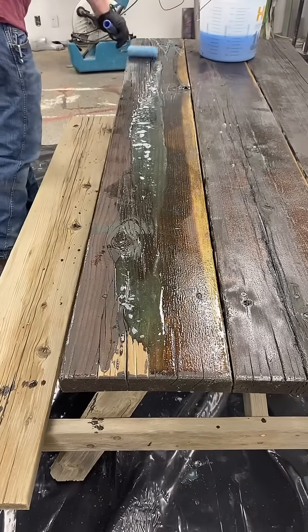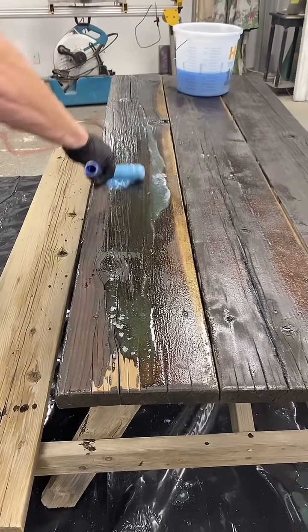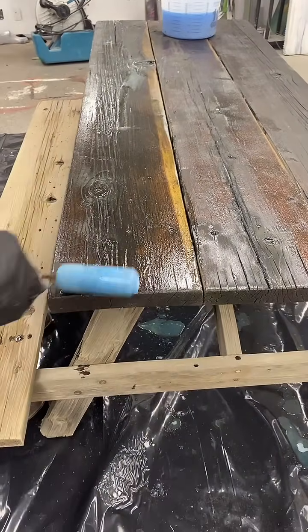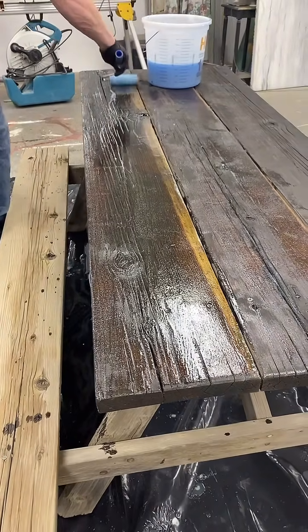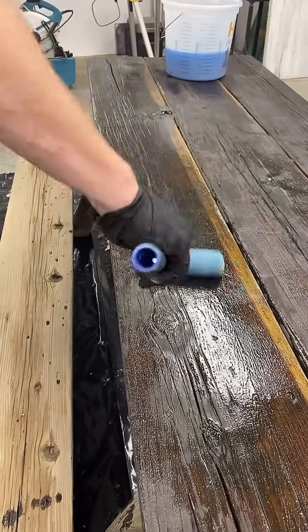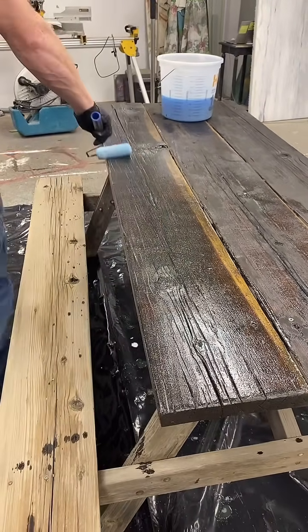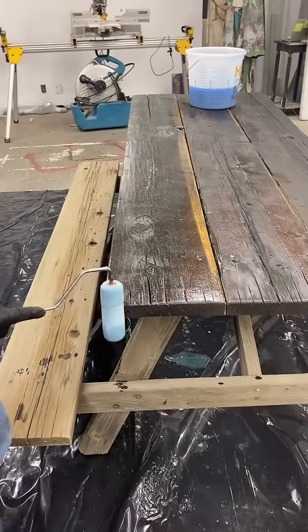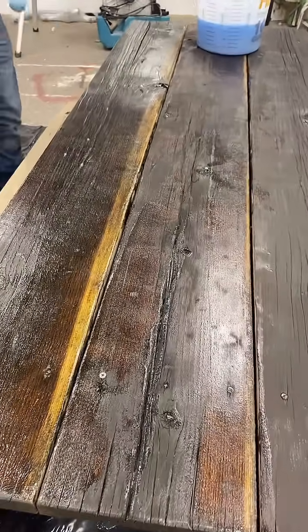We're just trying to soak as much of this epoxy in as possible. We thinned this out because we don't want air bubbles — we don't want any of this setting up on the surface. We want as much as possible to work into the wood. I was spraying it with alcohol a few times and letting it evaporate out. Because alcohol — especially 99% isopropyl — will really adsorb moisture right out of your planks of wood, cement, whatever, and that's really important prior to putting epoxy on it. Alcohol is an adsorbent; it will actually draw moisture to itself. Acetone is a little different — it can still mix with water but it's not necessarily an adsorbent. So it's really cool to pull your moisture out using the alcohol, then mix a little acetone into your actual epoxy and seal it really well.